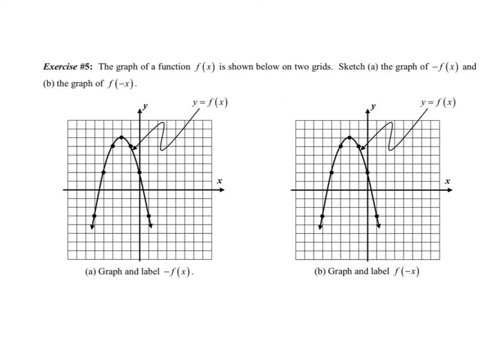Last one for tonight. I think you'll find this one much more enjoyable than the last one. We're going to do it graphically. And they've given us this beautiful picture. And on the first graph, they want us to do negative f of x. So, the first thing I said, if we're negating f, we're really negating y, which is a reflection across the x-axis. And so, I'm just going to take each point one at a time. So, for instance, this point right here. If he's 3 units below, I'm going to reflect him and he's going to land 3 units above. So, I'm staying on a straight line, just going 3 units above. This next point here, he's 2 units above already, so I'm going to reflect him and he's going to go 2 units down.